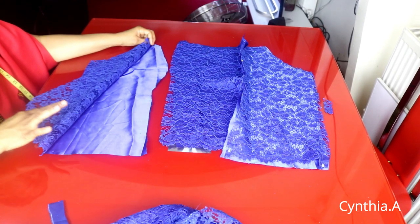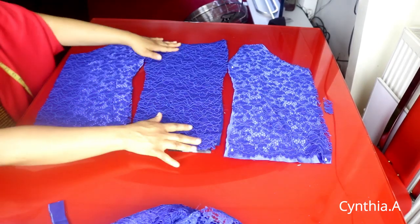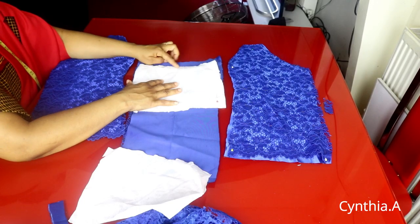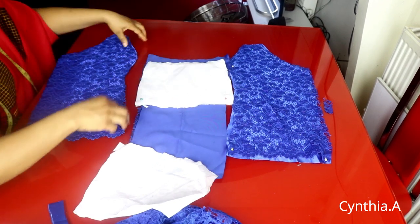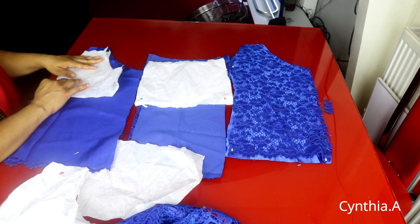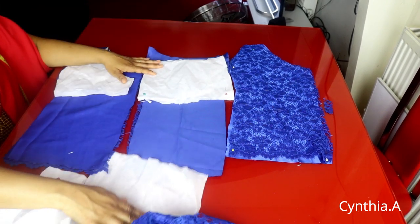This is the right side and this is the wrong side of the lace fabric. I will sew it here, sew it here, sew it there, and sew this side also. After I've done that, I will cut out my interfacing. The interfacing starts from one inch down from the shoulder line, all the way down to the underbust measurement. I did the same thing for this side also — came down one inch from the shoulder, traced and cut it out up to the underbust measurement.